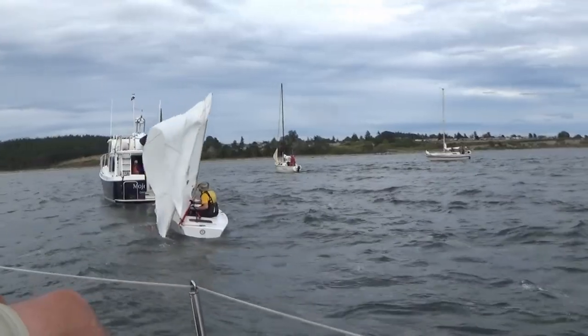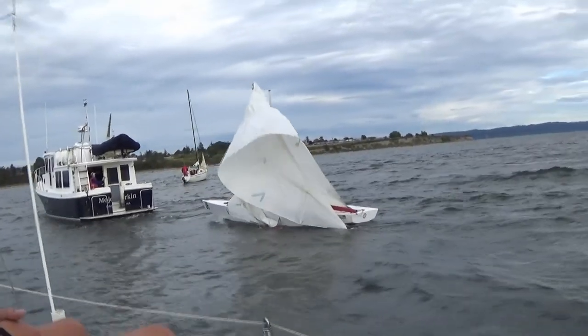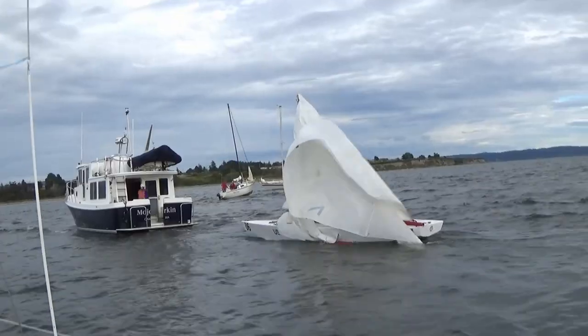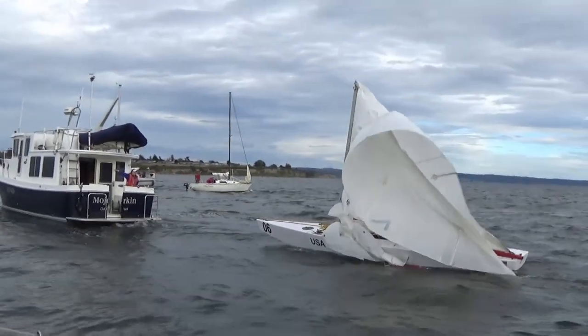It's not normally like that, is it? No, it's pretty calm. It's generally a very safe, family kind of sport. It is — it's safer than driving a car. But I will say, I think one thing that people often forget is the two boats that broke their rigs were racing boats, pure racers. Vertigo is a custom sport boat, carbon fiber mast, super light. And my boat is the old Olympic boat, so everything is as stripped down as possible. That mast is taller than the Sand 124 mast by a couple feet and weighs 30 pounds — it weighs nothing. Very lightweight, and rigged much more complex than a family cruiser.